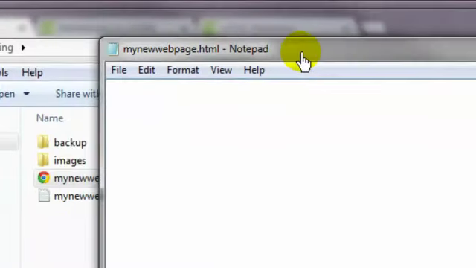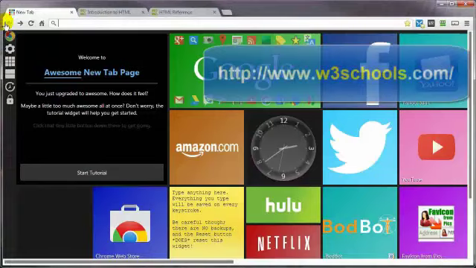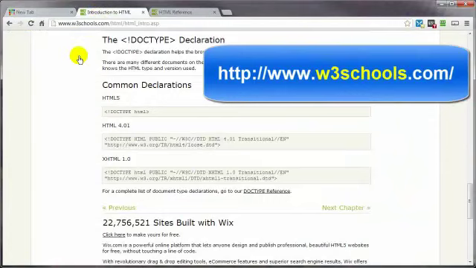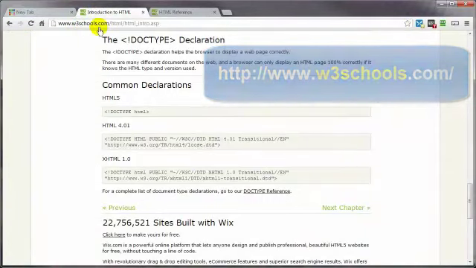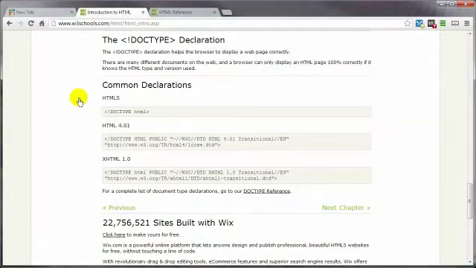Now, let me go ahead and come on back to my browser here just for a second. And a very cool reference is w3schools.com. It's a great site. It has lots of details referring to HTML elements. And in this case, we're talking about the declaration. This is what tells the browsers that, hey, this is an HTML5 page, or this is an HTML4 page, or, if you don't have it there, then it's going to read it as something other than an HTML page.